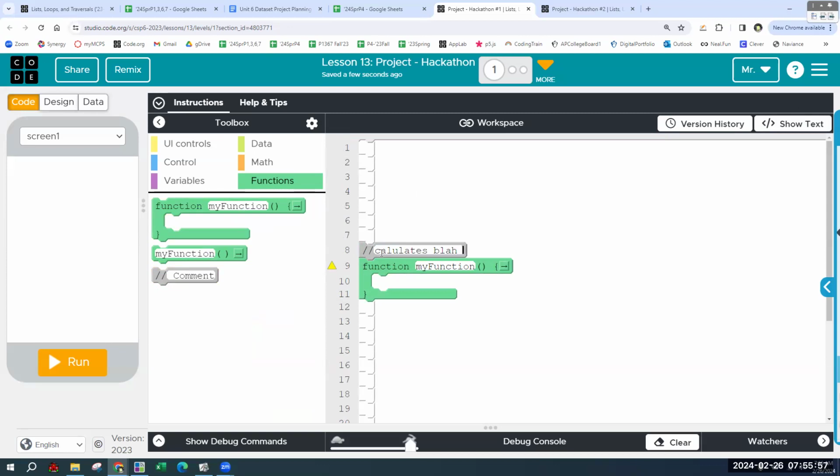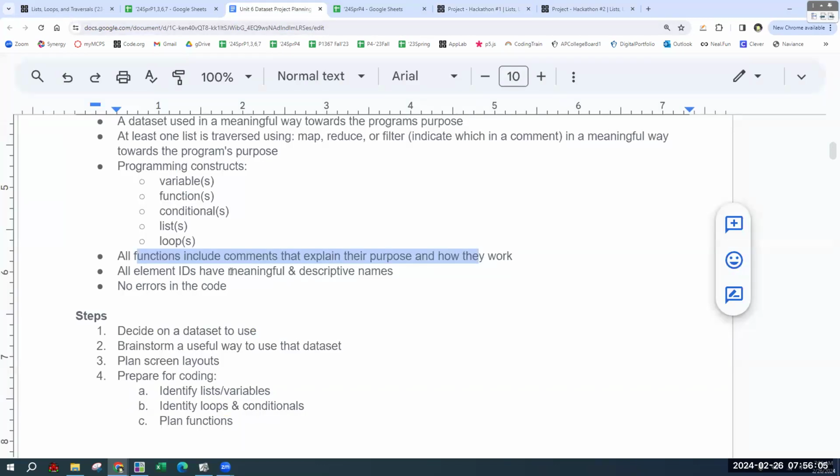Calculates blah blah. That is what I mean by comment your functions. Element IDs have meaningful and descriptive names, specifically elements that have any sort of code around them.